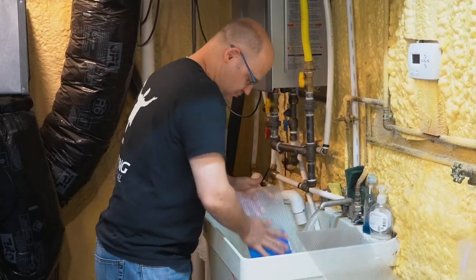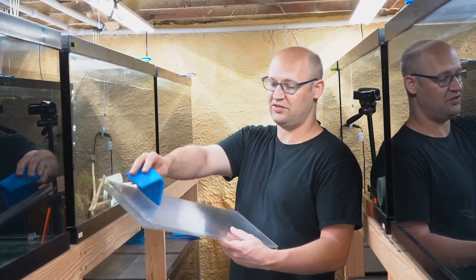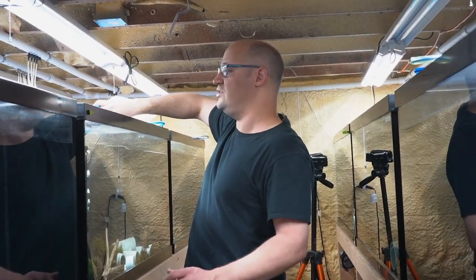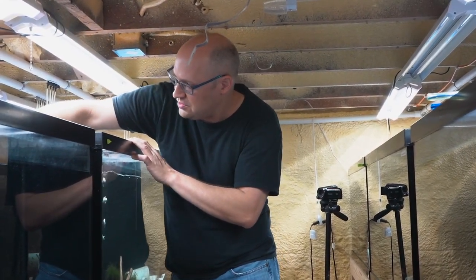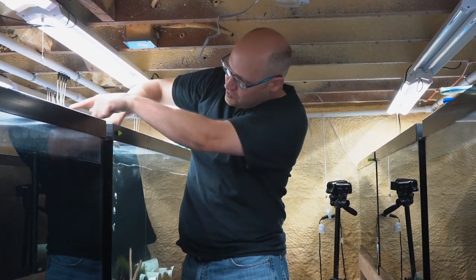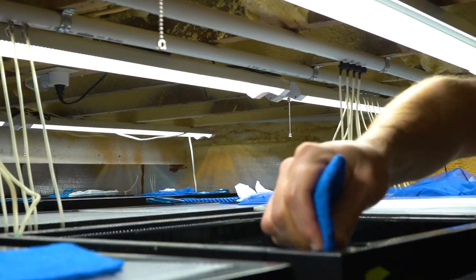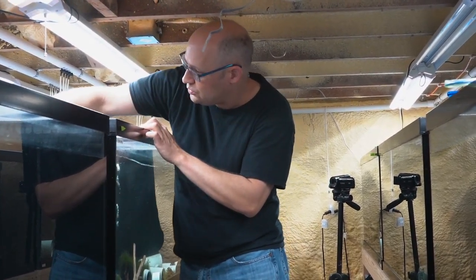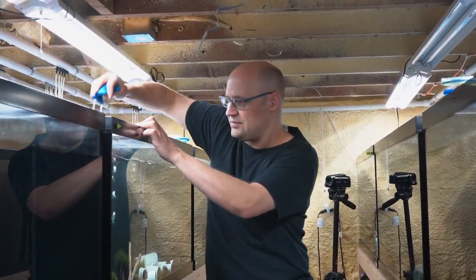So I just went to the sink and scrubbed these out just to keep the light coming through. I don't mind algae, but when you get so much gunked up there, it keeps the light from coming down, so I don't like that. And then the other thing we do while we're waiting for that to drain is scrub the ledges around here. There's a lot of stuff that can build up on the ledges where your lid sits, especially right in this corner where the bubbles from the filter come up. All kinds of gunk can grow up there and that stuff can really smell after a little while. So while you're cleaning, just take a minute and get those gunky areas scrubbed off.